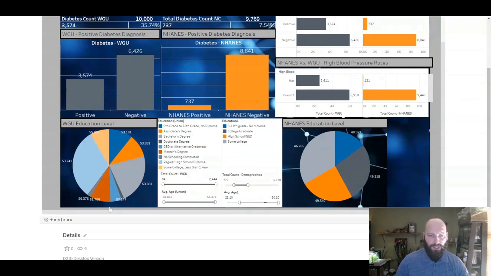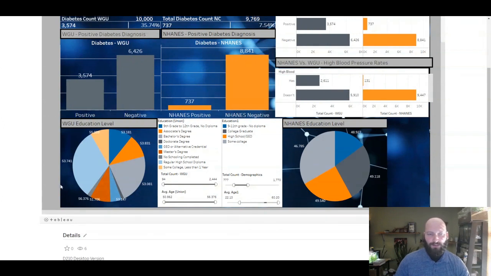And underneath that are the education and age pie charts. For the WGU education level, each slice of the pie shows what it corresponds with and how it's represented. With the National Health Institute, same, you can see what it represents. Nothing in here really strikes me as standout. However, an actionable metric is going to be the age, because for both, the average age is pretty similar, around the mid-50s. So that is something that could be actionable for executives. At least we know consistently that our average age is middle age.